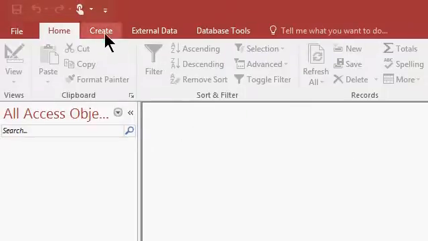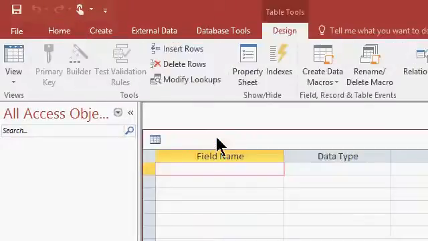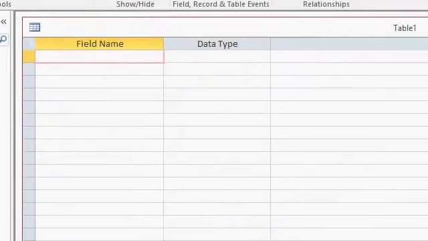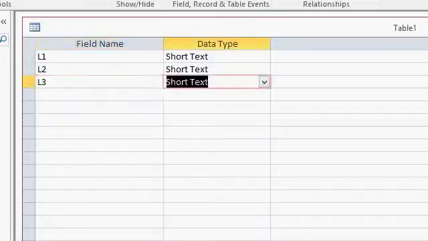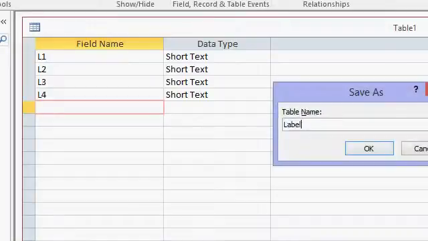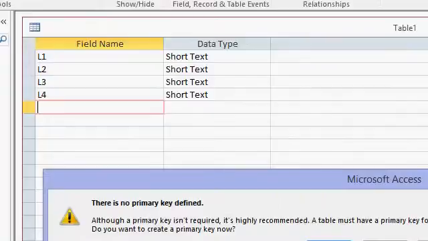So the first thing we need is to create a table to store our labels. Now, all we need really, I'm going to do the Avery 5160 labels. And again, that's 3 columns of 10 each. So it's 30 labels per sheet. So I'm just going to put in here, and that'll give you 4 lines of labels. All right, so I'm going to go L1, line 1, short text, L2, L3, and L4. If you make your font smaller, you can actually get 5 lines in there, but I think 4 lines is plenty for most labels, right? Let's save this as my label T. All right, primary key defined.